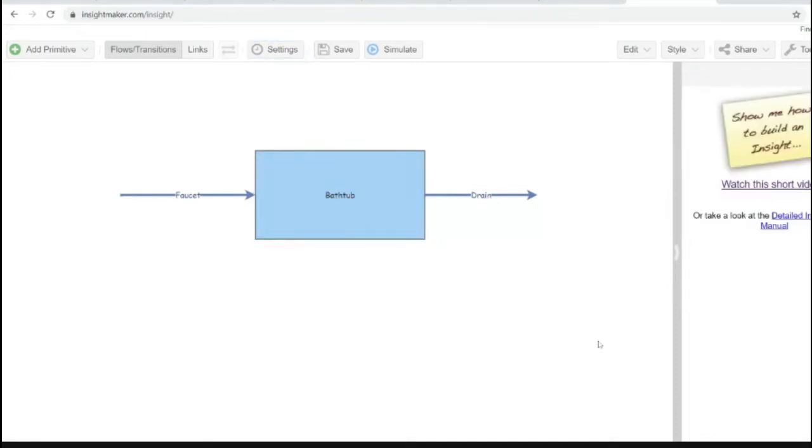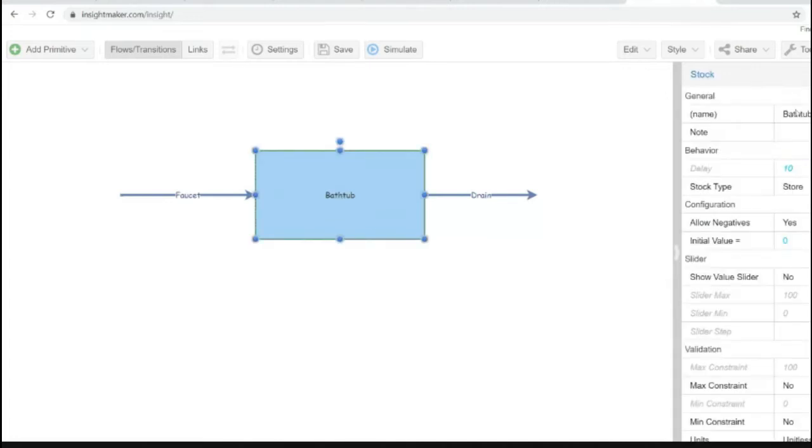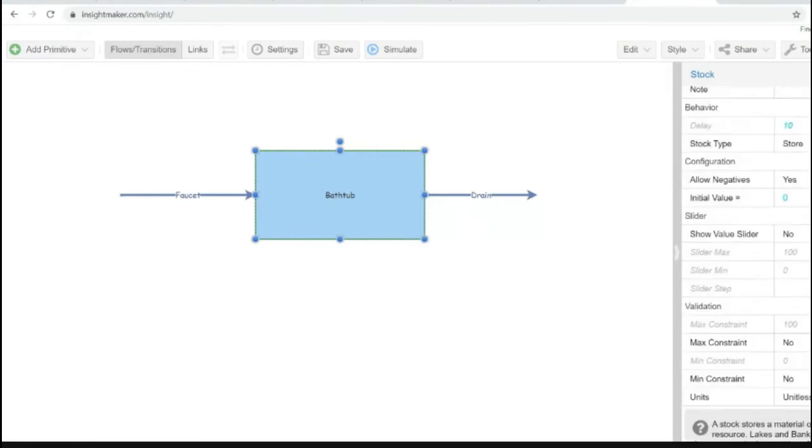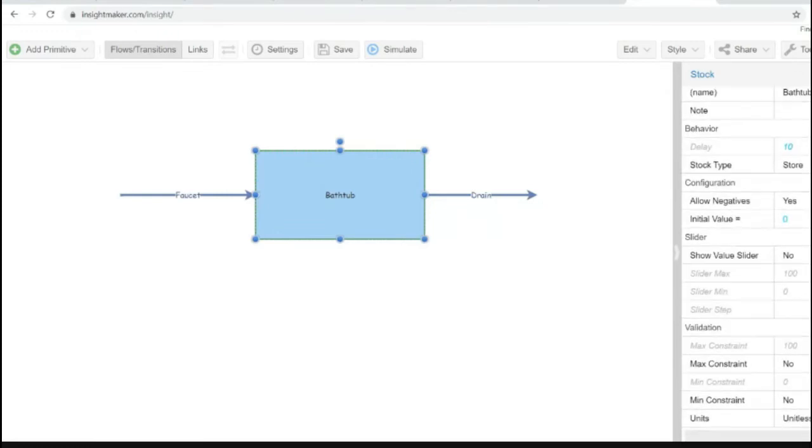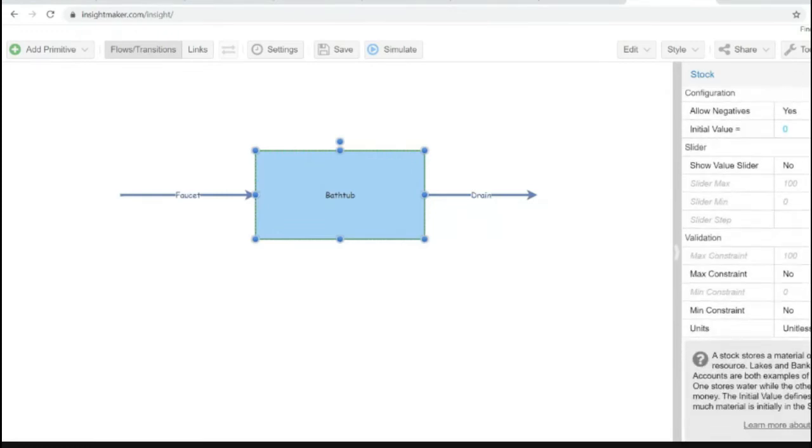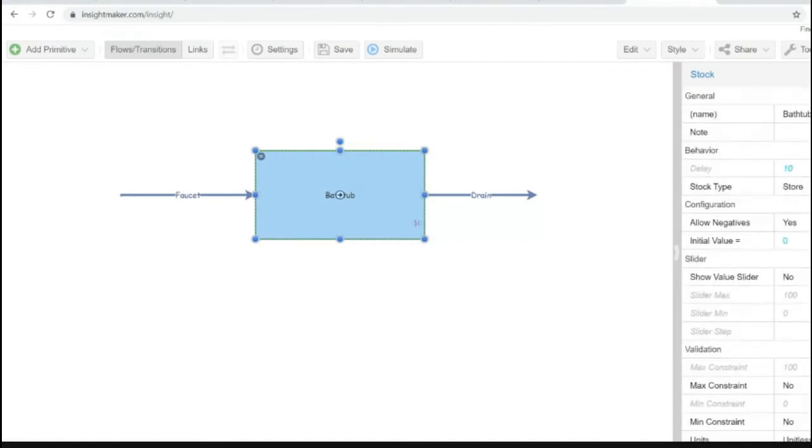So there are actually forms here that you can fill up depending on what type of data you would put in. But then you can also, kung imong ipatong ang mouse diri sa bathtub, naay equal sign diri sa left. I don't know if you can see it. I-click nimo ang equal.